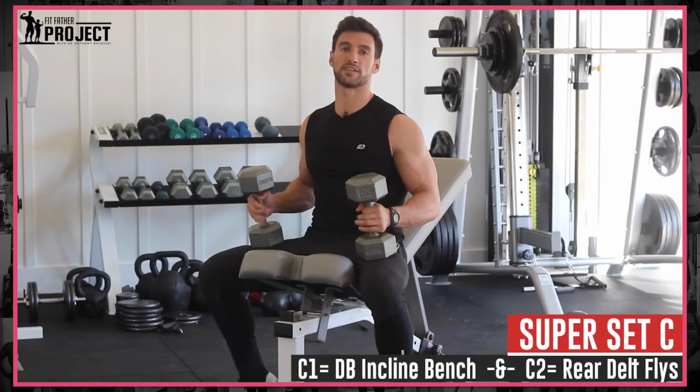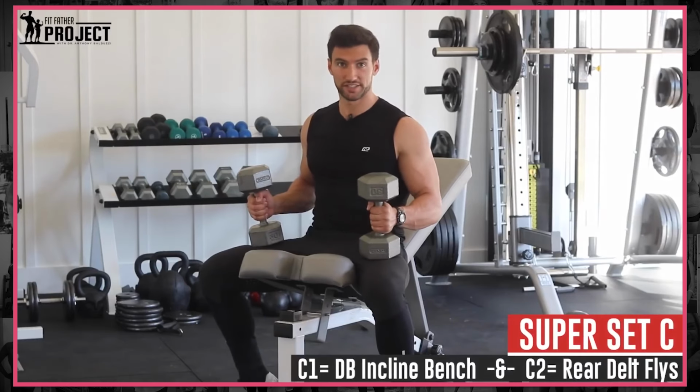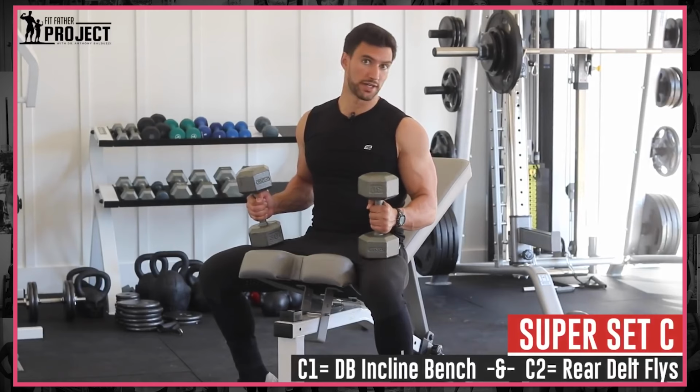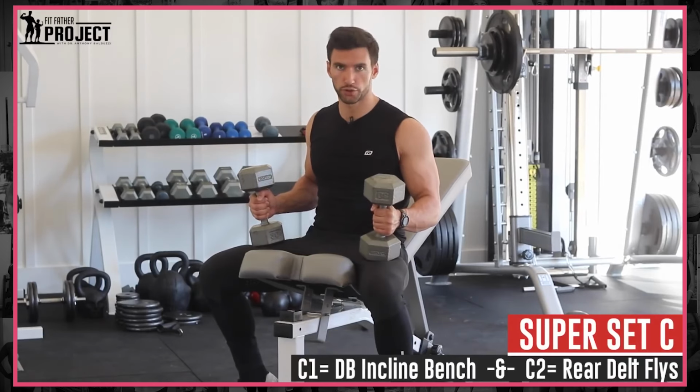All right, so our next pairing is also gonna work a combination of our chest and our back, but we're gonna shift the emphasis on a different part of the pec with an incline dumbbell bench, and we're gonna do some rear delt flies. It's gonna be really useful for hitting the back of your shoulders and your rear delts.